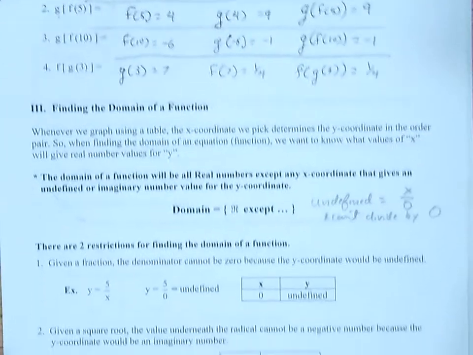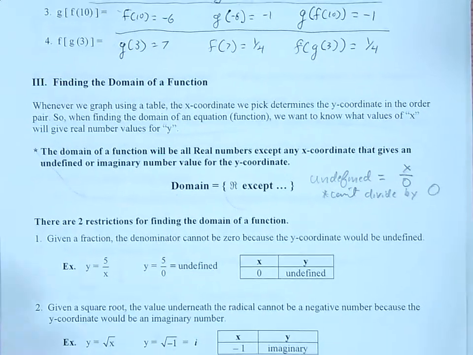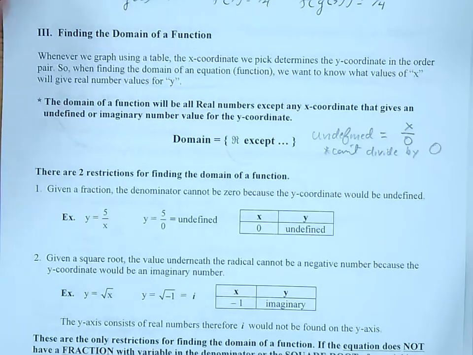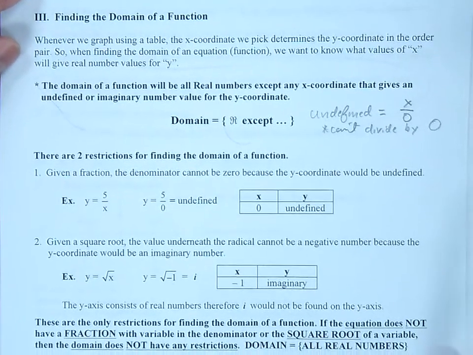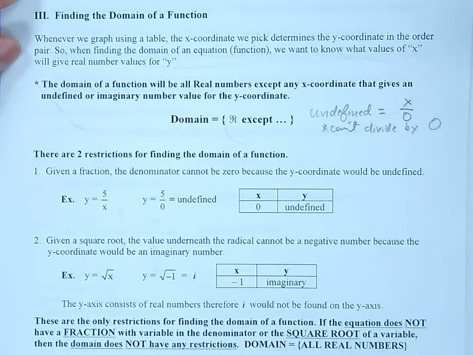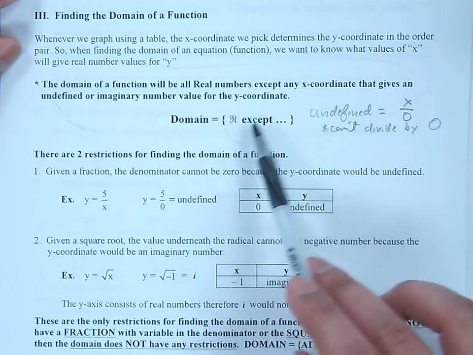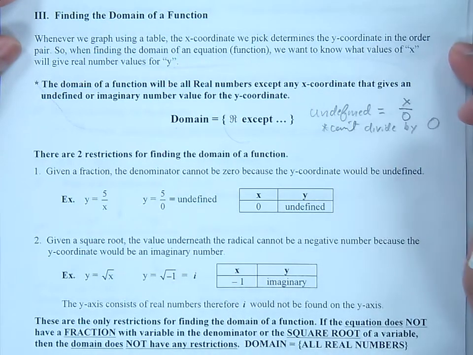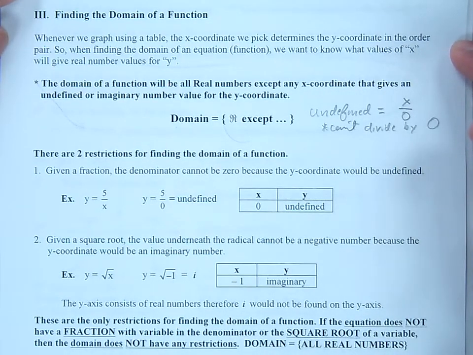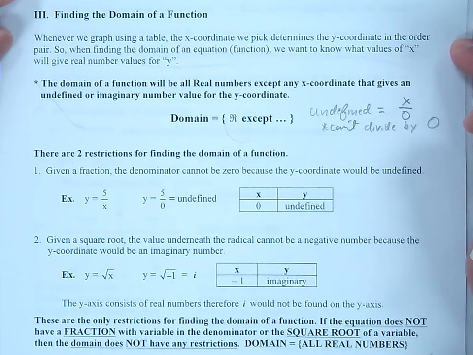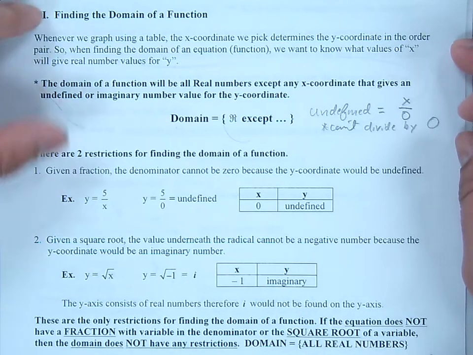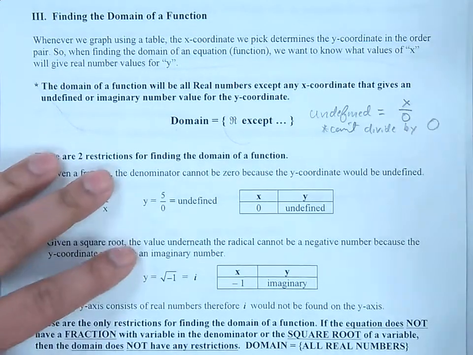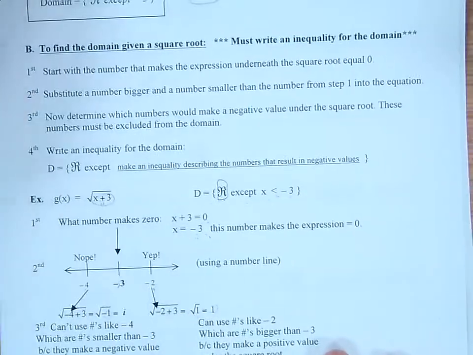Okay. Finding the domain of a function. I'm not going to read this out for you guys, but you should take a moment to read this before you move on to the next page. Instead of finding all the values of x that do work, we're going to find the x values that do not work, which is usually a much smaller set of numbers. So we're going to focus on the x values that violate rules that we know can't work. You should take a moment and read all this stuff, and also read this entire next page.